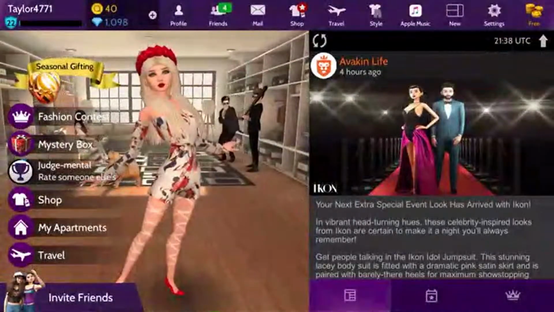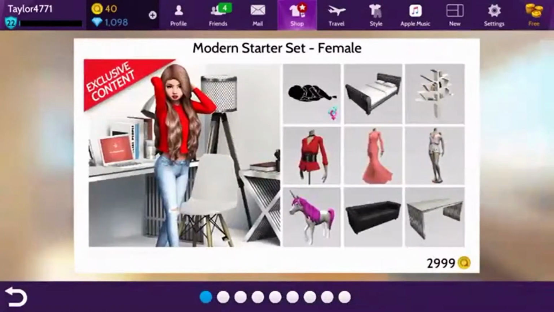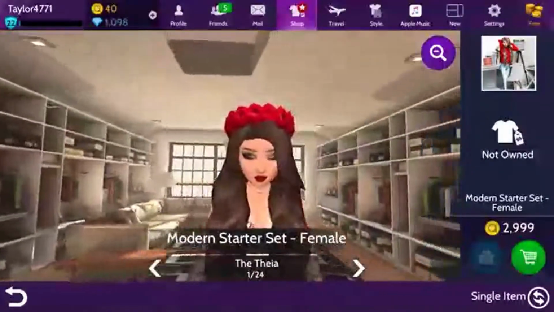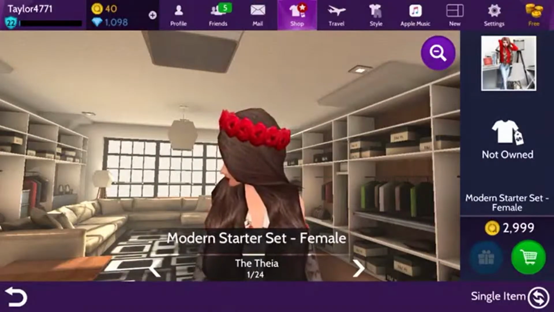So today we're going to be looking at the modern starter pack female. Now, when I first started playing the game, there was a choice between this one and another starter set. I remember I got the other one. I don't think they do that one anymore, because this was months and months ago, but it just fitted more with my character. It was more my character style, so I just never really got this one, and I think the reason I still have never got it is because there's so many things in it that I've already purchased as a single item.